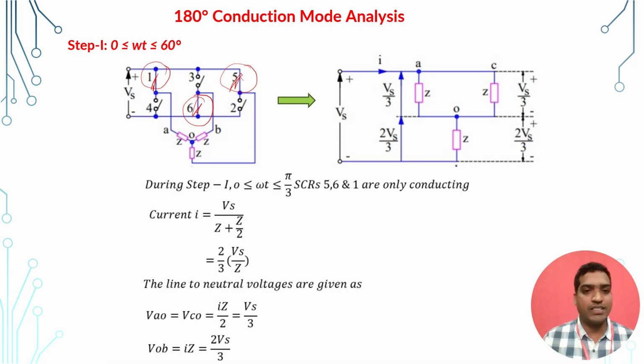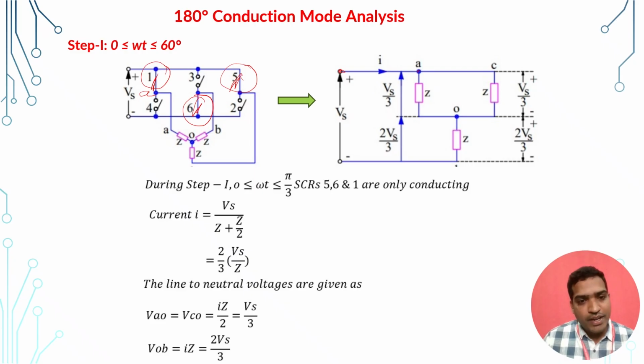If you draw the equivalent circuit diagram for this, I can start from the supply voltage Vs plus. Switch 1 is closed, so next it will go to point A. This is the common point, also called the A point. So Vs plus comes to A. Here we consider the three-phase load to be a balanced, star-connected load, so the impedances in each phase are equal. We represent the impedance by Z.